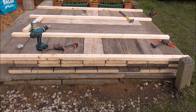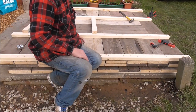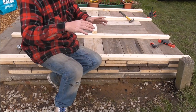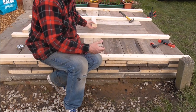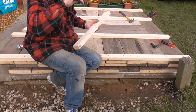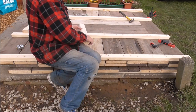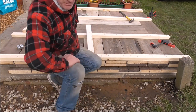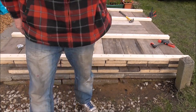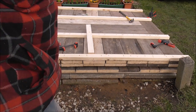Oh, we got lucky. I had a couple of scraps here and I was hoping that they're going to sit in there. One at the top, one at the bottom. The door can actually hit against it, and it also seals the door from the water getting inside the shed. So I'm just going to cut these down to size and then we'll fit them. So give me a couple of minutes, guys. I'm just going to get the saw out, got a jigsaw somewhere, and we'll just fly through these.